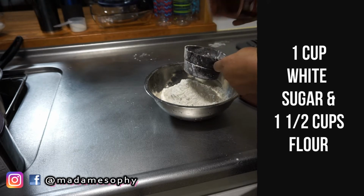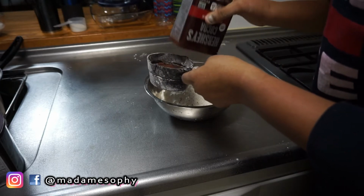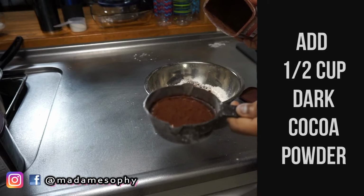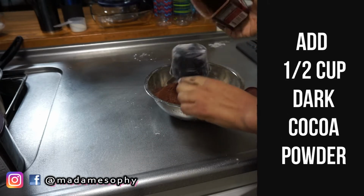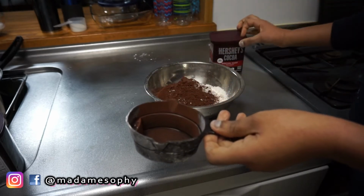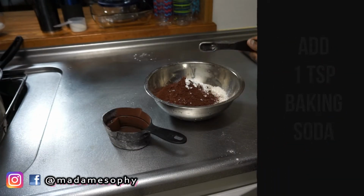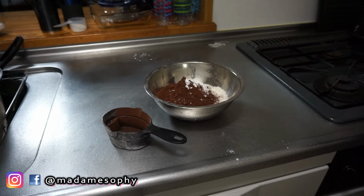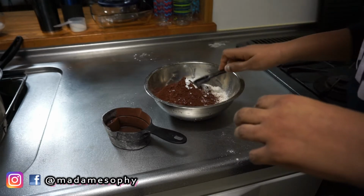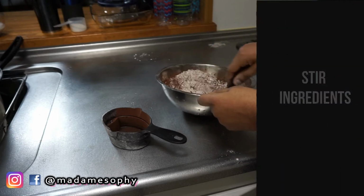So in this bowl, I have my flour and sugar and I am adding in my dark chocolate. So I'm adding in a half cup of dark cocoa powder to my flour and sugar mixture. Now I'm adding in 1 teaspoon of baking soda, a half of a teaspoon of salt. I'm stirring in the ingredients just to make sure that everything is well combined.